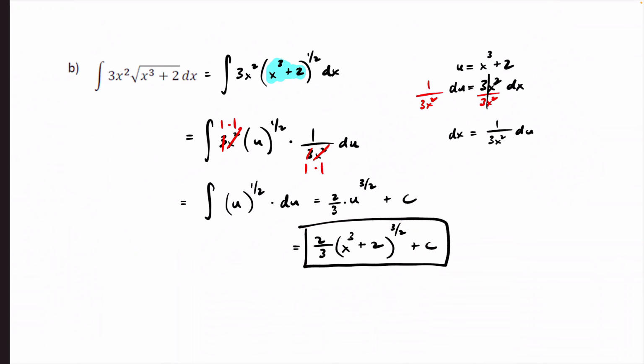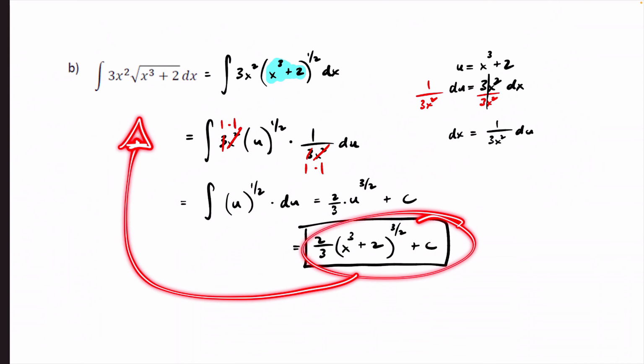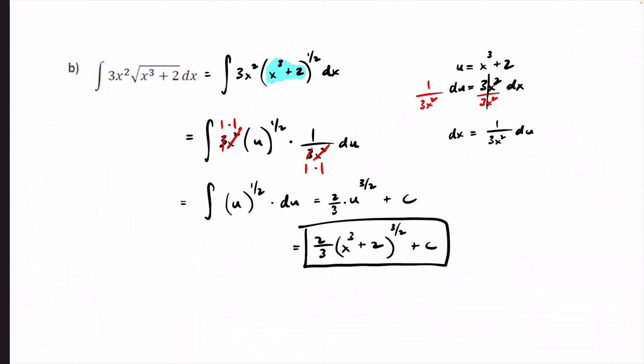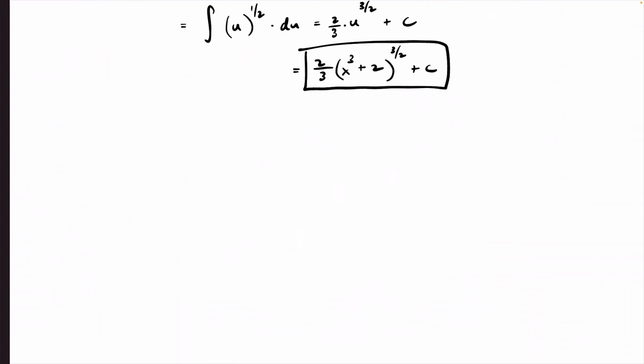How do you check your answer? Let's say you have an extra 10 minutes on your test and you want to make sure that's the right answer. How would you check this so that it's correct? Find the derivative, yeah. You guys already have a built-in way. You've been doing it all last semester, right? If I were to find the derivative of this, I better get that. If I didn't, then I must have done something wrong. Okay, let's go to the next one.